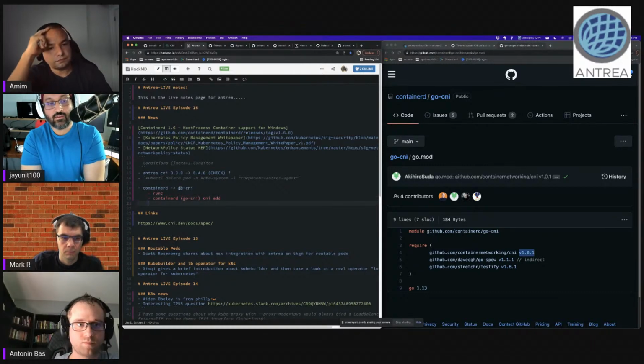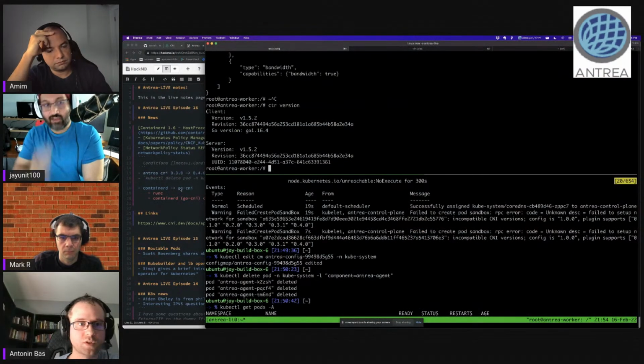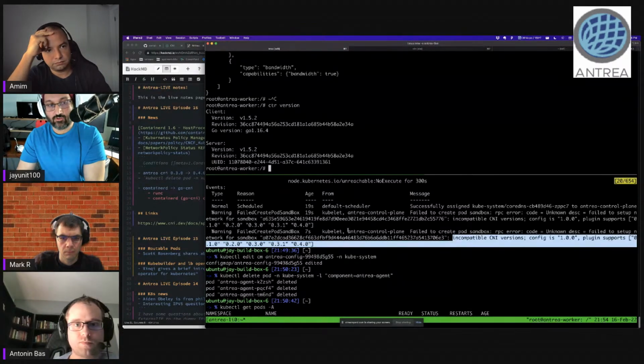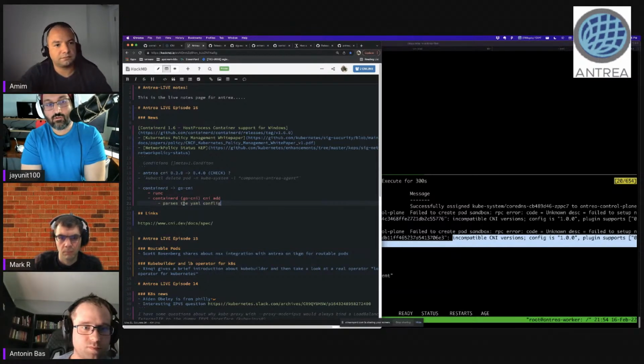And then that version is looking at whatever versions it can handle. So then it parses the CNI JSON config.